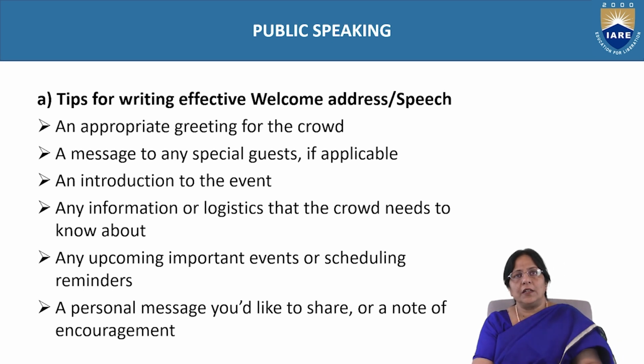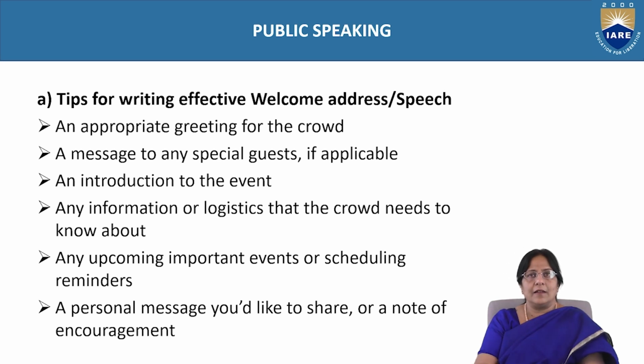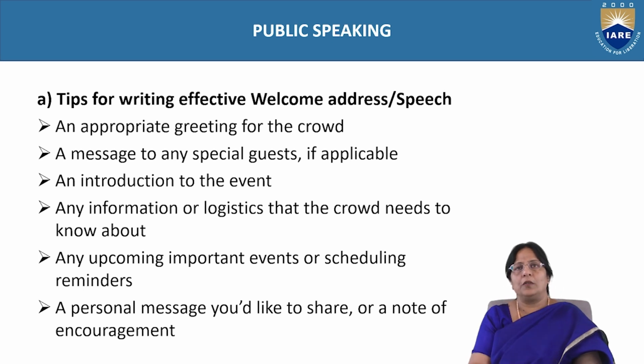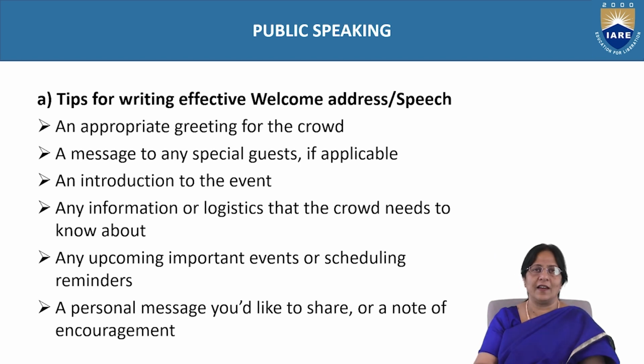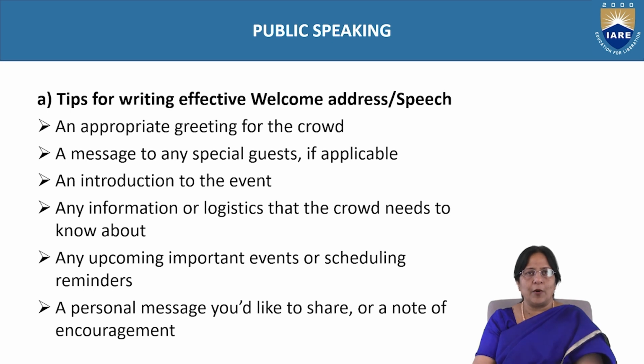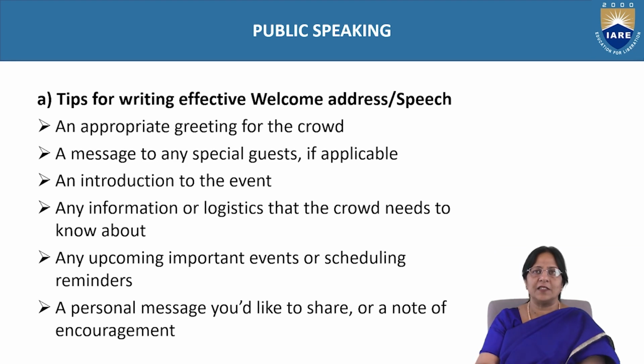And any important information on logistics that the crowd needs to know, like where their vehicles are parked, or how they should be parking, whether they have valet parking, or they have to park in the cellar of the hall where they are listening to the lecture, or whatever the place is, they have to be given some information about this. Or any upcoming important events or scheduling reminders. Like after this, maybe the first session, you will have a second session. If you qualify the first round, or if you feel free, you can attend that function also. It's going to be the same, or these are the different things that you are going to learn. You can ask them.